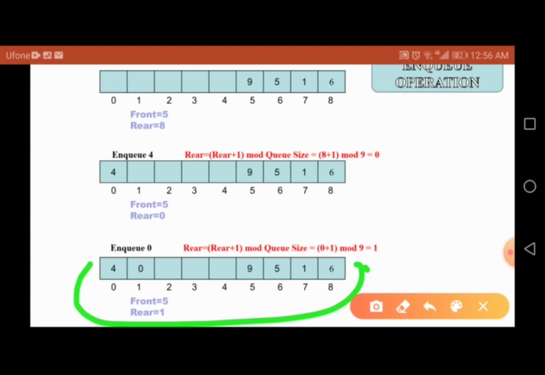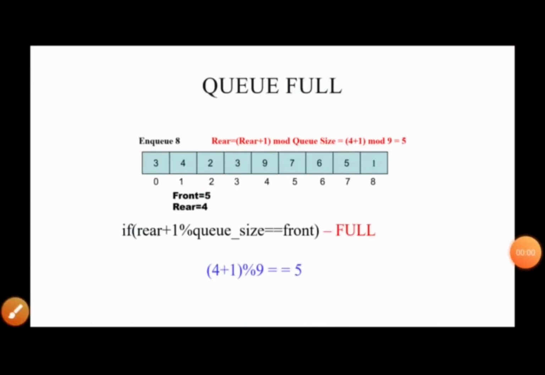So there can be a case when the front is at index 0 and rear is at index size minus 1. To check whether the queue is full or not, we have two conditions.